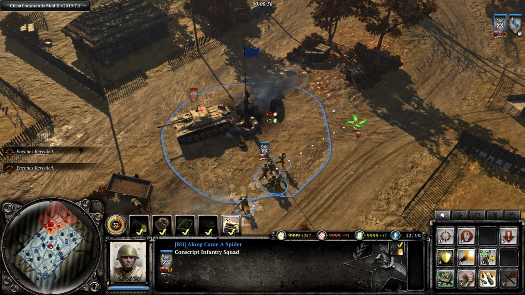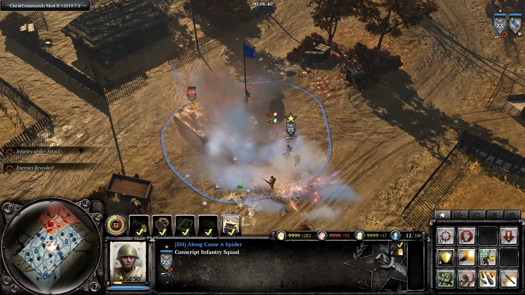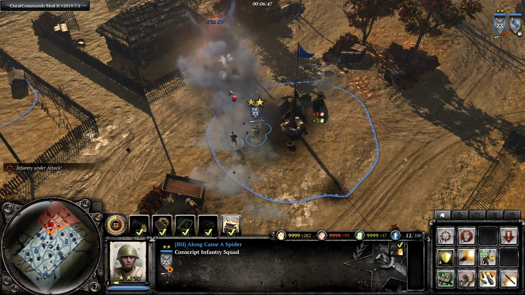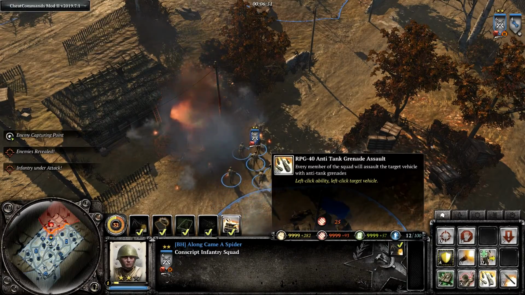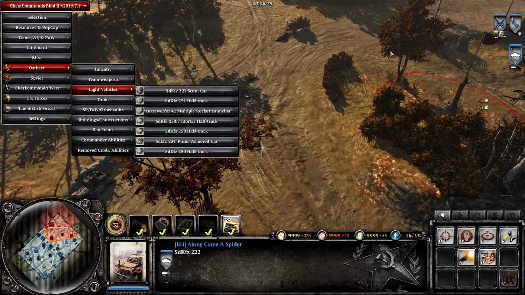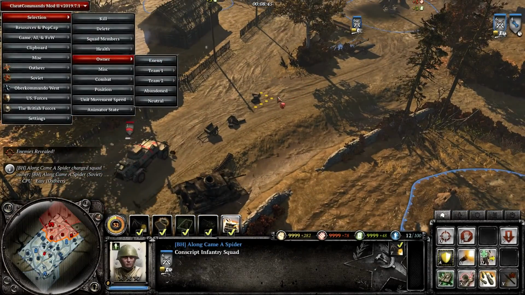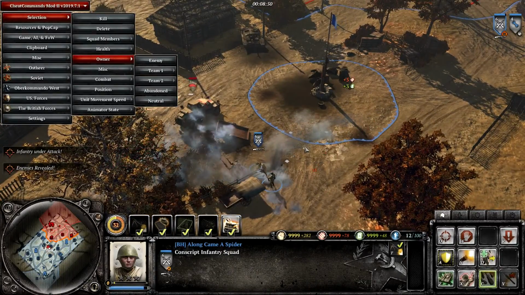The AT Nade Barrage ability acts almost like the Infiltration Grenade ability, where every man throws one grenade. Except for the AT Nade Barrage ability, every conscript of the 6-man squad will throw one anti-tank grenade at an enemy vehicle. These nades will track onto the target. The full barrage damage at 6-man conscripts does an impressive 250 damage to a single vehicle. It also incurs engine damage.